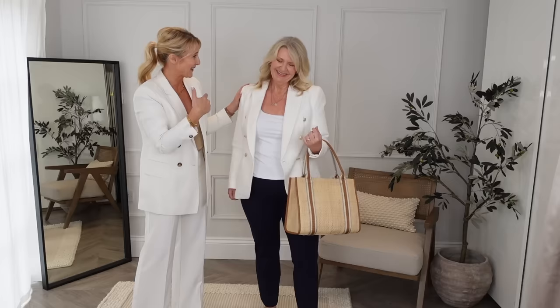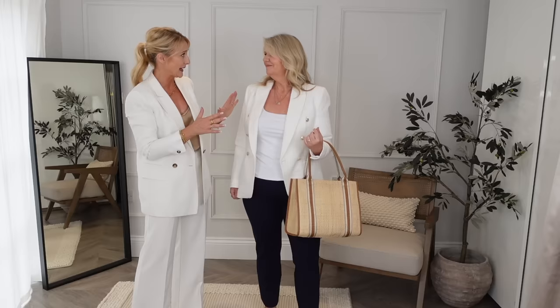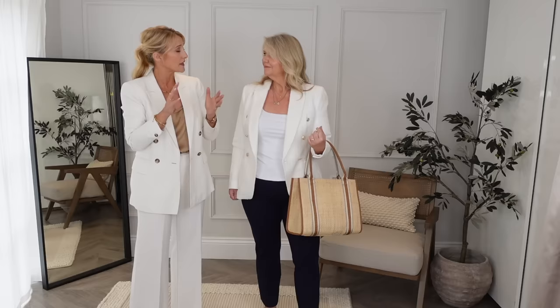Okay, so I think some head work needs to be going on to realise that you have lost a lot of weight. And I think this is the problem that we see a lot when we do our online styling, is that people will say, I've got this really nice jacket, it's meant to do all the things that you said it's done, and they put it on, and I'm like, well, you've got it two sizes too big, and that's why it doesn't look like it should. So getting your sizing right is really important. So if you are buying online, buy two sizes, smaller and bigger, and try them on in the comfort of your own home, because I think with yourself, you're going to be very surprised that you're a lot smaller than you think you are.